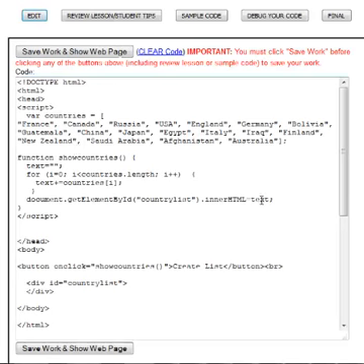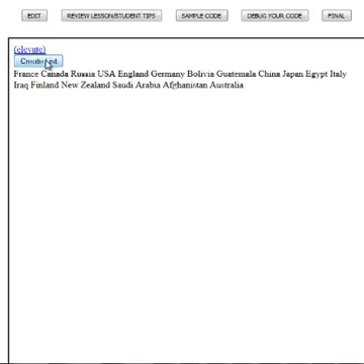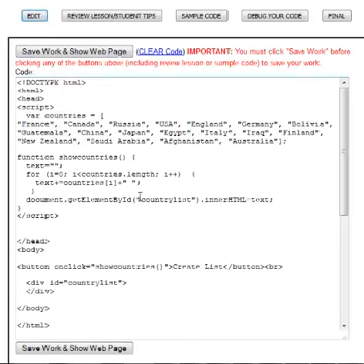But here's the really, really cool part. Let's say I don't want that to be just blank like that. Let's say I want to have a space in between. Well, look what I can do here. And the syntax is very important. I have a plus sign, and then I use my quotes to put whatever code I want. So right now I just want to have a space, okay? Now what if I wanted to put in a line break?